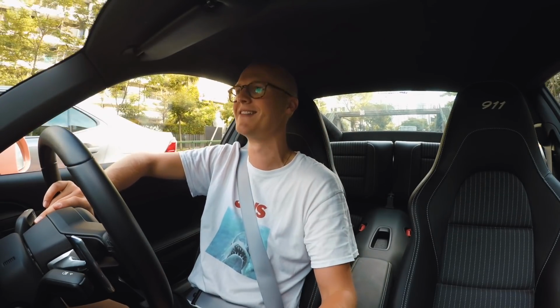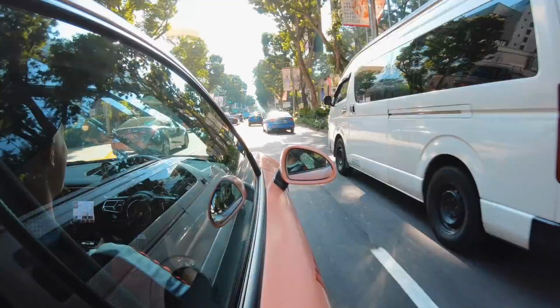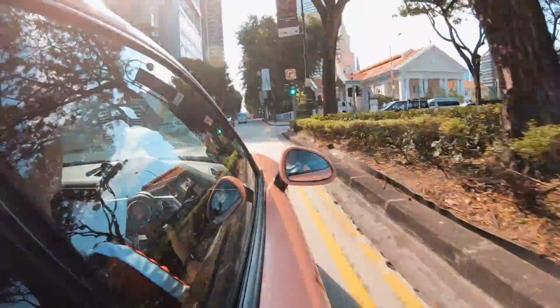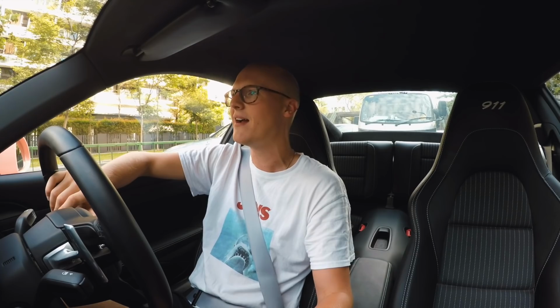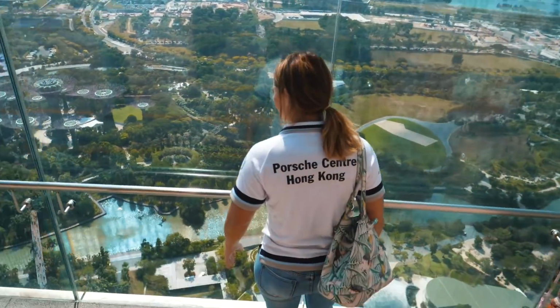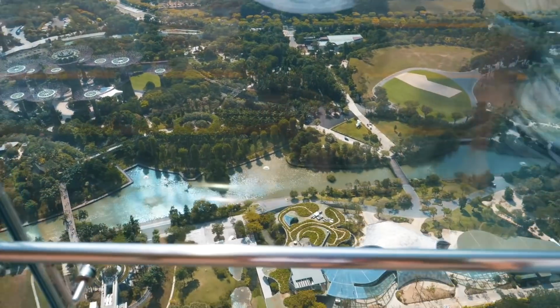This is Porsche Singapore's Carrera T, which they lent me yesterday so I could explore Singapore properly, because I love this city and I've been here quite a few times, but only ever as a layover or stopover as I travelled on to Bali or other parts of Asia, or even earlier this year to Australia. Whenever I've been here, it's usually at night and I'm usually super jet lagged. So considering this is the first time I've spent more than 6 to 12 hours here, I wanted to get out and really explore. Porsche even gave me a local tour guide and this car, so I could get around and learn more about this city and what an incredible place it is.